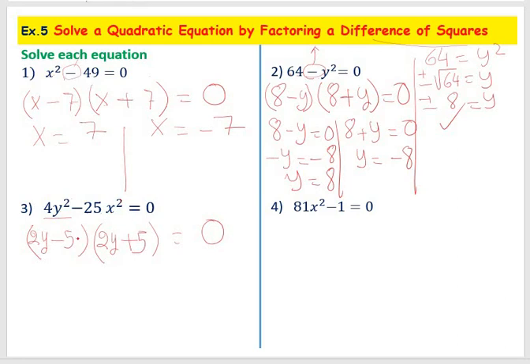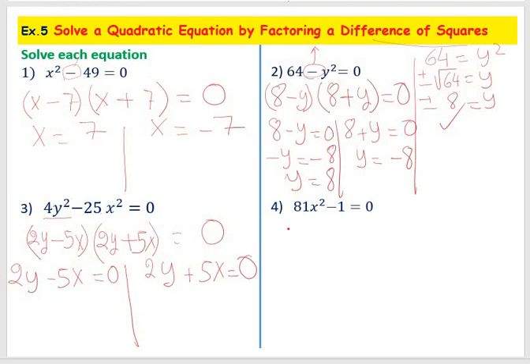And the square root of x squared is x, and here x. Then I have my two terms. 2y minus 5x equals 0. And here I have 2y plus 5x equals 0. And I leave it like this unless he tells me find either x or y in terms of the other.